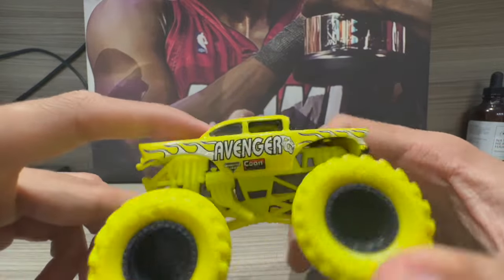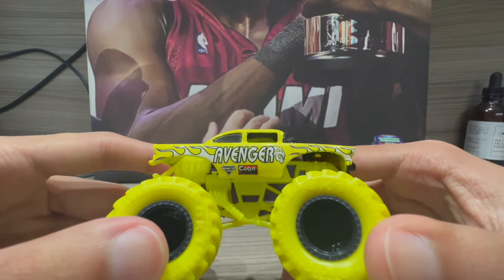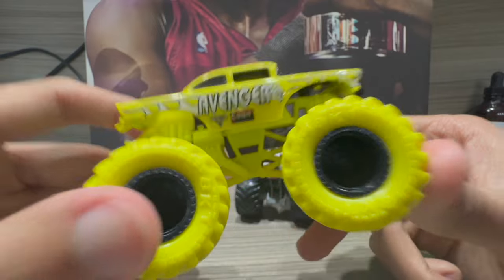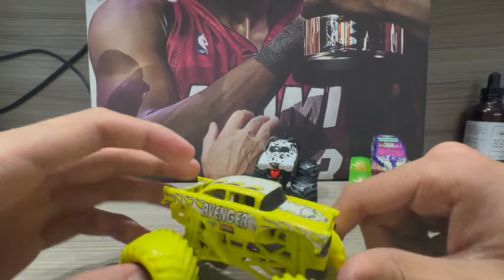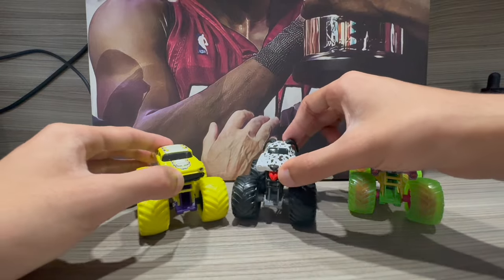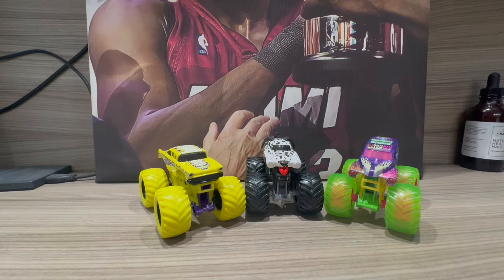Kudos to Spin Masters and I cannot wait to see if this Avenger becomes a real life truck — I have a feeling it might, but only time will tell. Cannot wait to also get the other Full Charge trucks. That's it for today's video — reviewing three trucks from Mix Series 35. Spin Masters did a great job. Now I've got to find Mix Series 36 because I really want to get Overboard. Hopefully it arrives at my local Walmart and Target — fingers crossed.